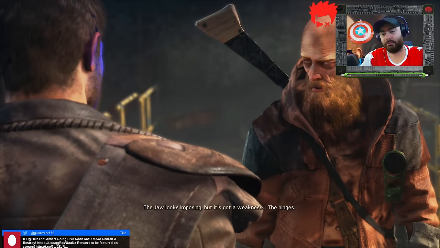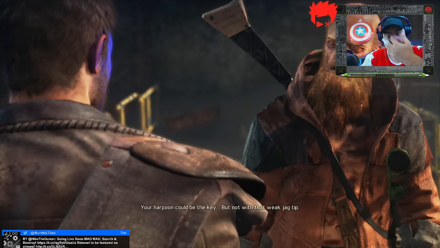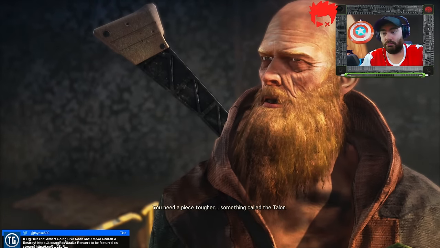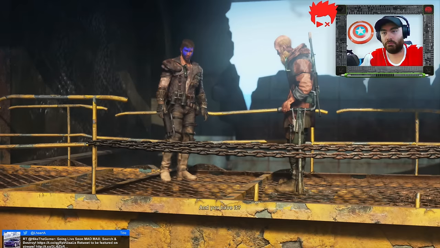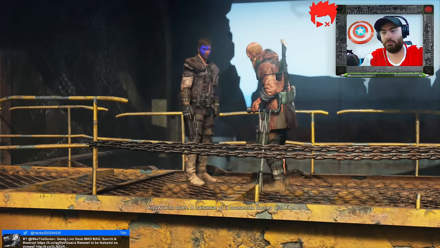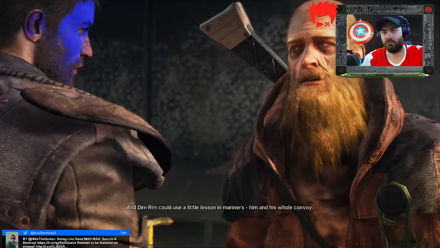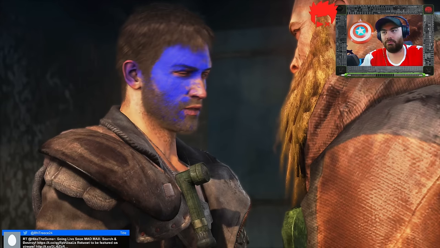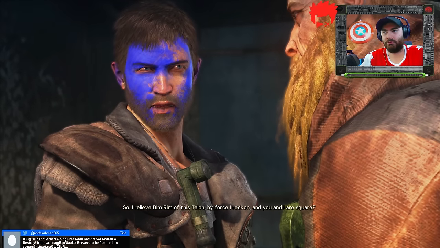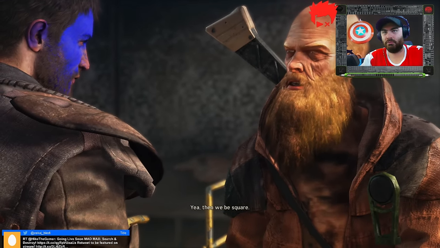The jaw looks imposing, but it's got a weakness. The hinges. Your harpoon could be the key, but not with that weak jag tip. You need a piece tougher. Something called the talon. And you have it. I know who does. A nuisance of a noose man named Dimrim. And Dimrim could use a little lesson in manners. Him and his whole convoy. So I relieve Dimrim of this talon. By force, I reckon. And you and I square? Yeah. Then we be square.